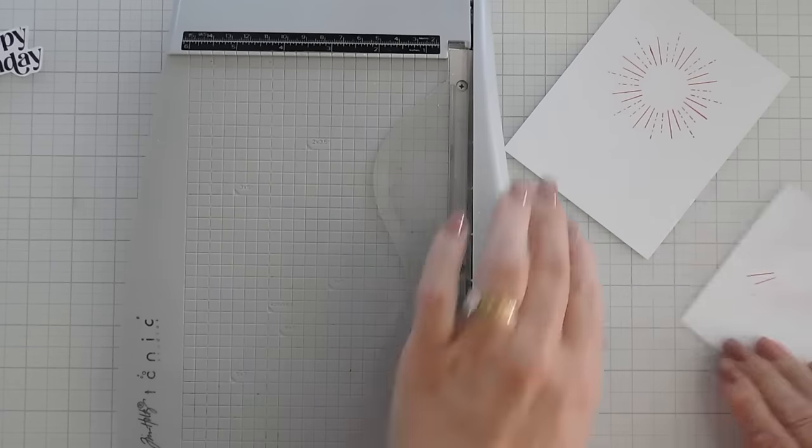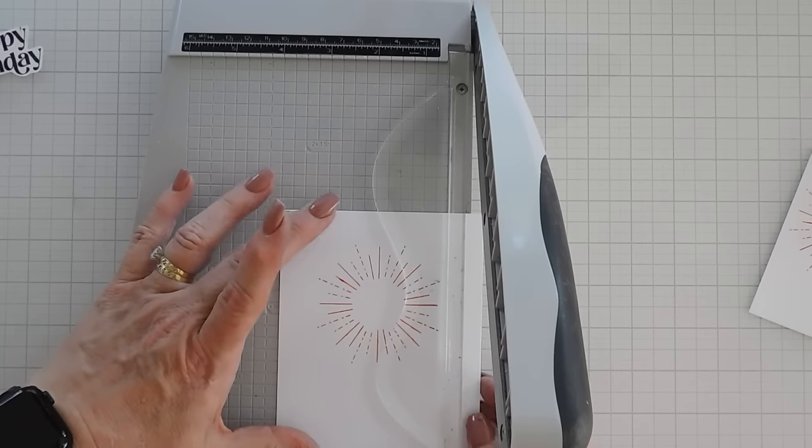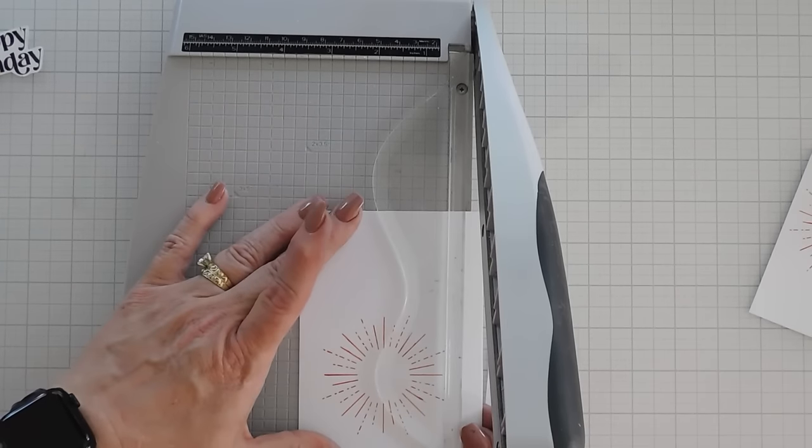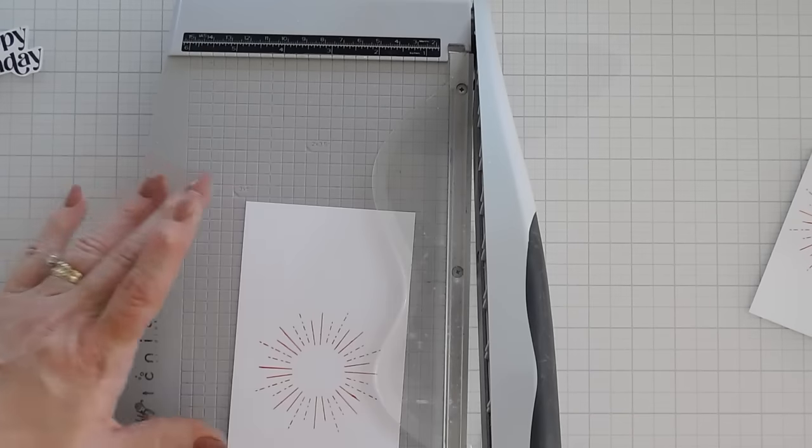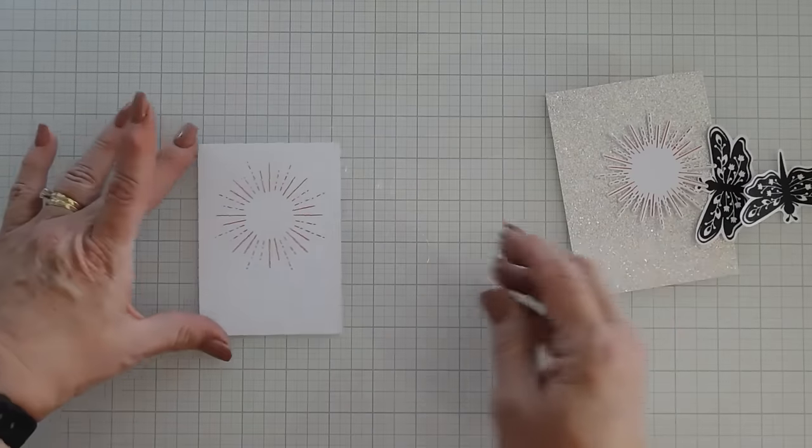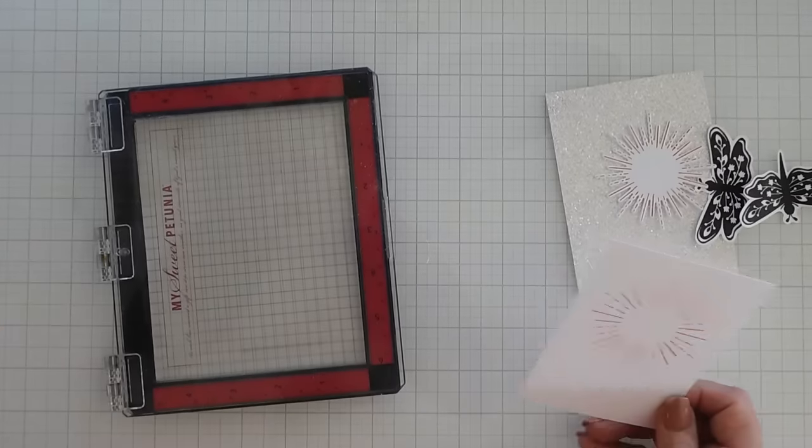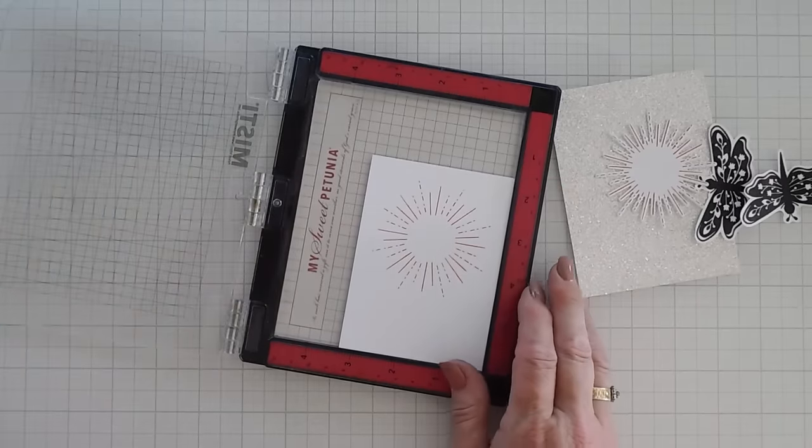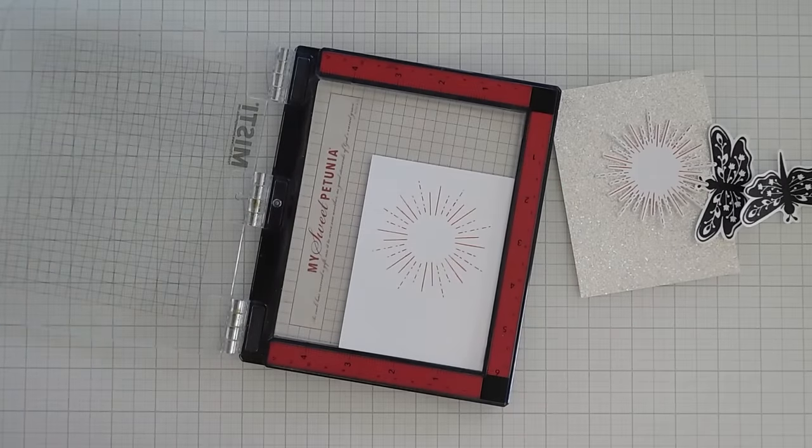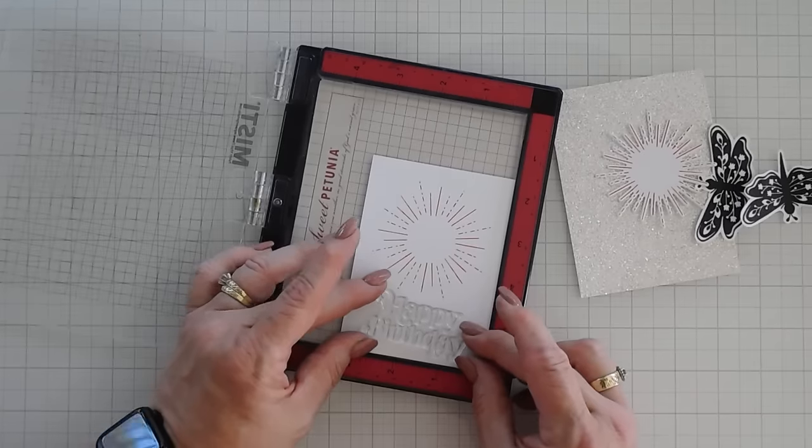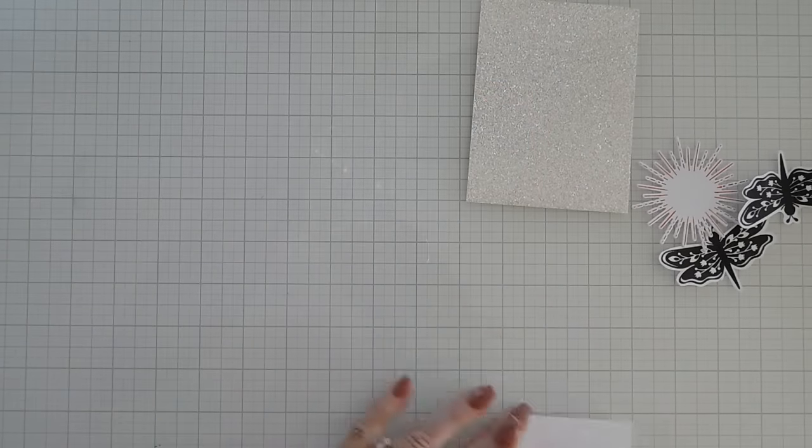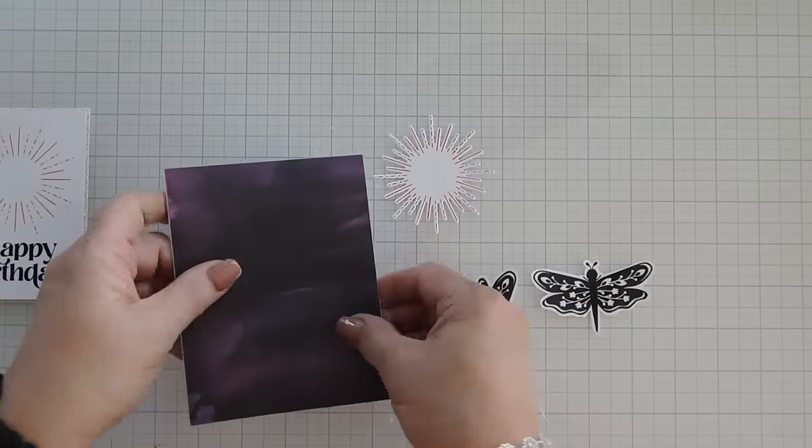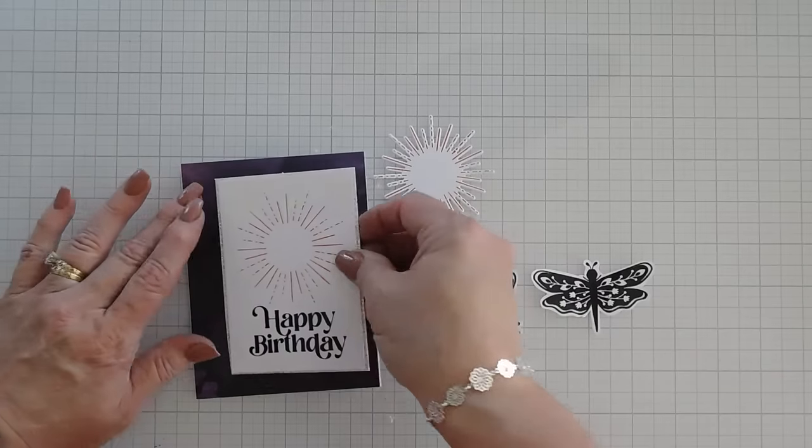I'm bringing in my paper trimmer and I'm going to trim this with my paper trimmer, evenly spacing it on the left and the right because we're going to create a kind of a frame with this. Okay, I'm going to take this, bring back my stamping positioner. I know we fussy cut out the happy birthday, but I think I want to stamp directly on this panel. So I'm going to put this back in here. I'm going to grab my happy birthday. I'm going to stamp it at the very bottom here. Let's mat this on some silver glitter cardstock. I'm going to adhere this to the front of my card base and then I did pop up this with foam tape. We're going to put this right in the middle.